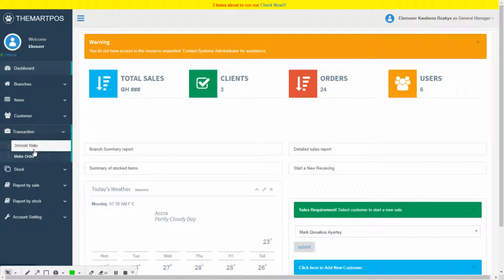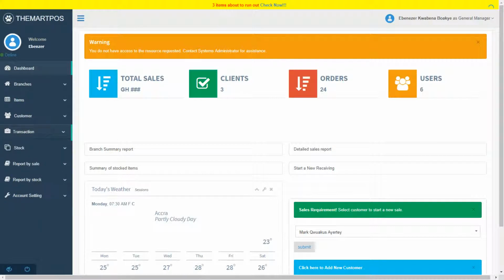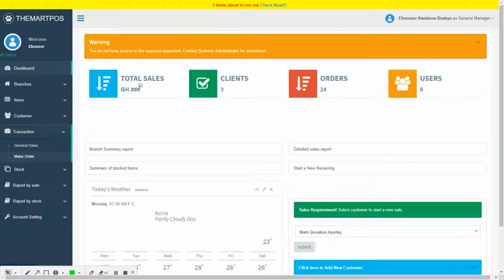we restrict certain users. So in your shop, you might have a general manager, sales managers. We have system administrators. So the sales personnel are being restricted. Not all sales personnel will be having the same permission. So, for example, when you go to general sales, for instance, it still flags an error warning that we can't go there.